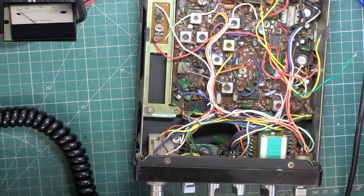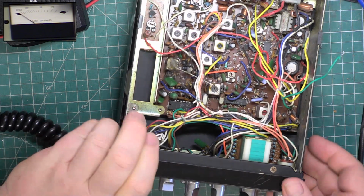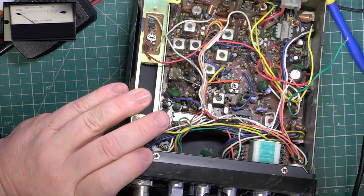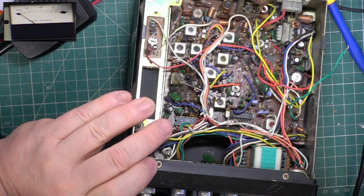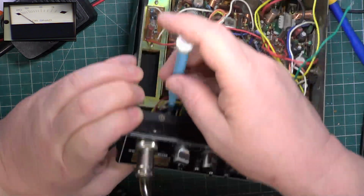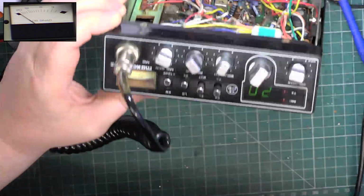But first of all, we'll do the S meter. So 100 microvolts on the signal generator. Not any more smoke. Where was that from? S meter's on the back of the meter when fitted. And there we have S9.